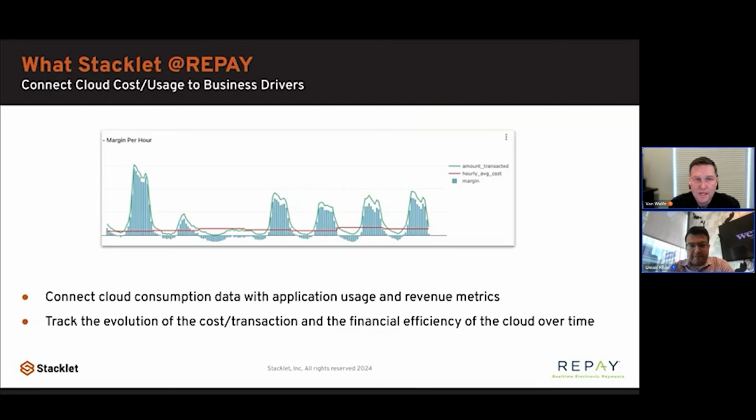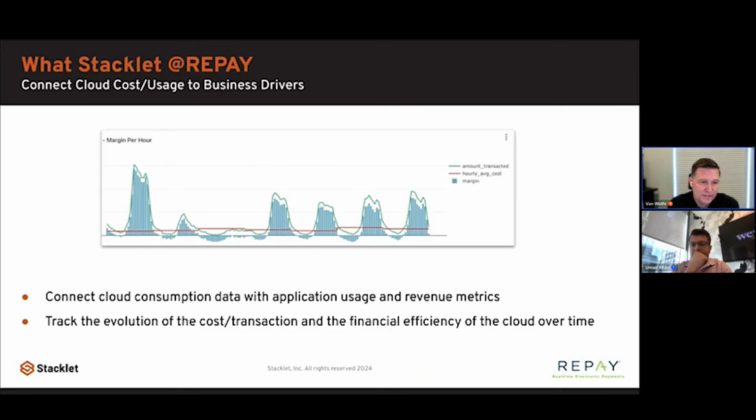Absolutely. This is another interesting project that we have with the Stacklet team. I think a lot of companies will just bake in the Amazon bills or an Amazon account for, hey, this is product X, but are we efficient? What is our cost per transaction? How much does it really cost to make a payment? What's our margin on the Amazon side, and how can we improve that? And also, how does the product scale in terms of cost to capacity?